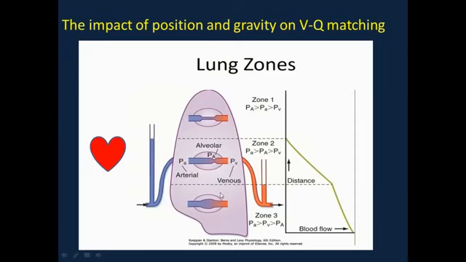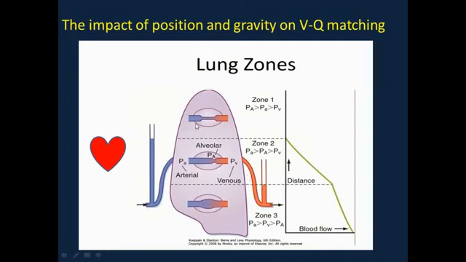That's a normal lung in adult, and for a long time we assumed that the upper part of the lung is getting less blood because of the gravity, and the lower part of the lung is getting more blood because of the gravity, which is not 100% right. It is the level of the heart. So above the level of the heart, the lung will get less blood or less pressure, and the lower part of the lung will be perfused more, and the best perfusion will be at the middle of the lung.